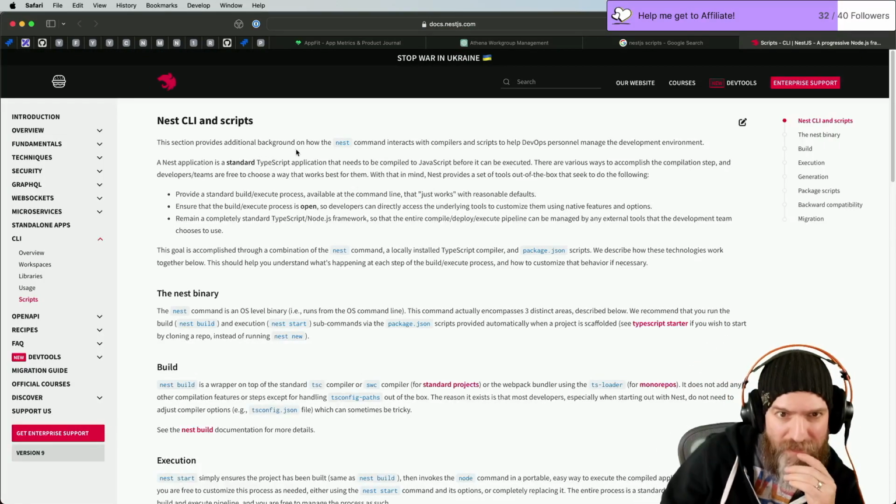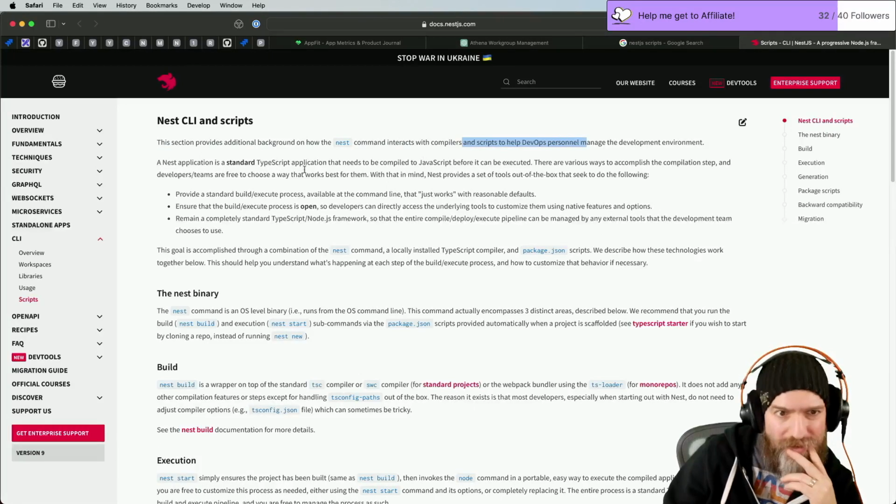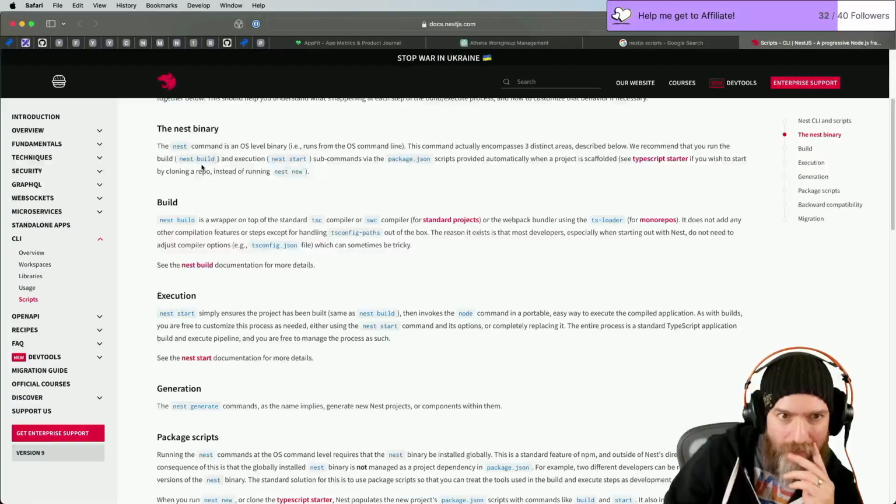This section provides additional background on how the nest command interacts with compilers and scripts to help DevOps personnel. A Nest application is a standard TypeScript application that needs to be compiled to JavaScript before it can be executed. There's various ways to accomplish the compilation step, blah blah blah, the nest binary, an OS level binary that runs from the OS command line.